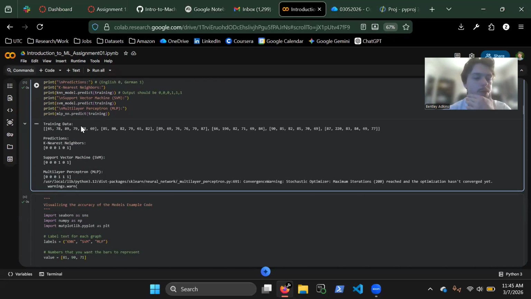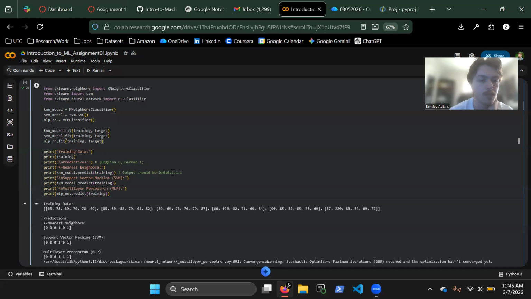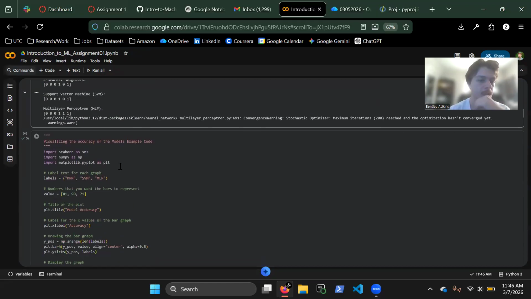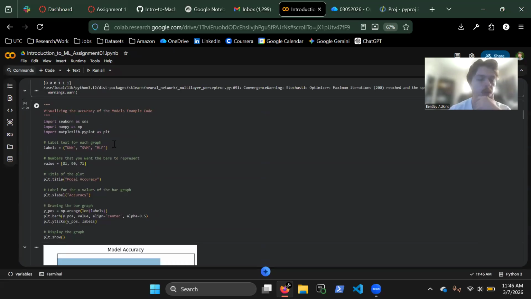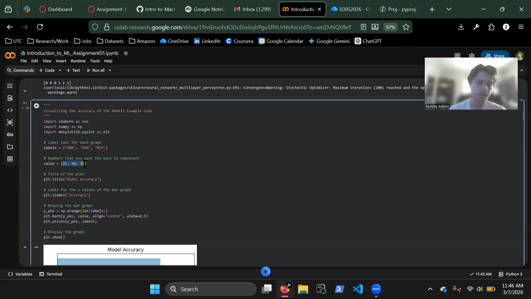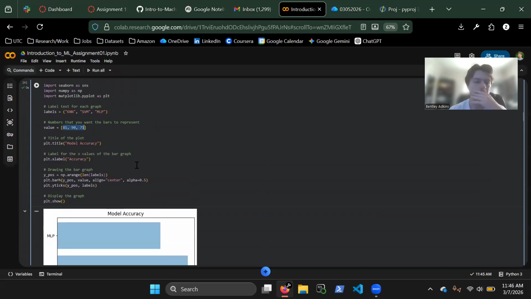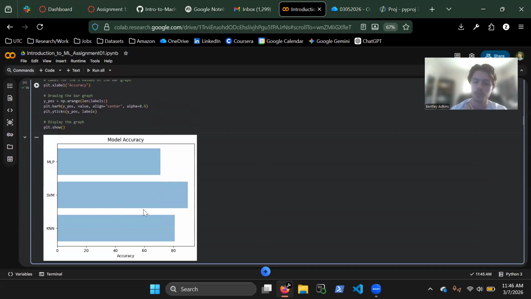So this becomes our training data, and this becomes our predictions. It should be 0, 0, 0, 1, 1, 1. Of course, we're going to have to check for accuracy because it might not always be accurate. So we're going to do a quick visualization with the accuracy. This isn't true, because these values are default values that are arbitrary. They're just given to them. But this is essentially what the visualization looks like here.